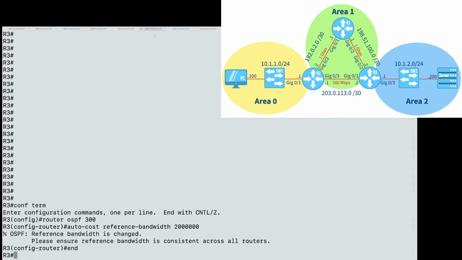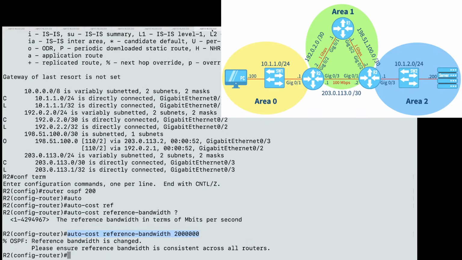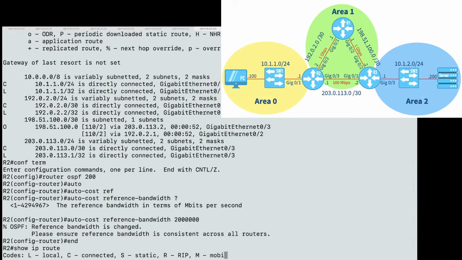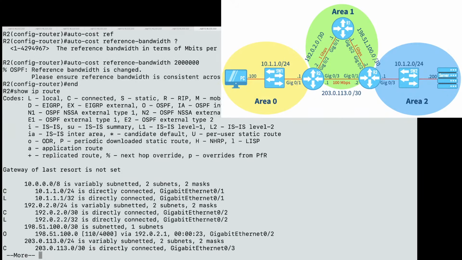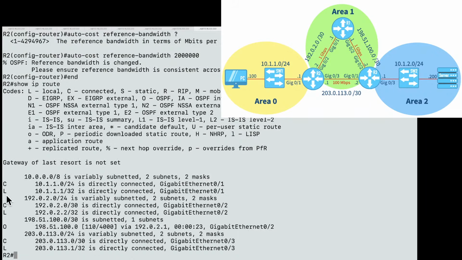Let's go to R2 where all this mess began, and let's once again do a show IP route. This time, R2 says if I want to get to 198.51.100.0/30, it only gives me one way to get there, doesn't it? Yeah, it says go to 192.0.2.1.